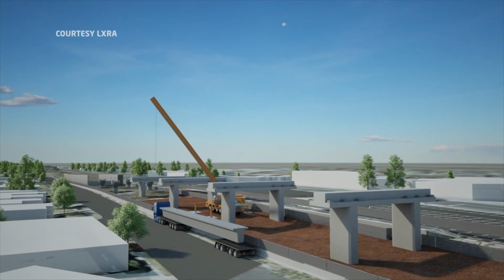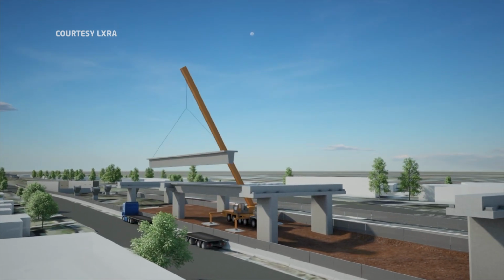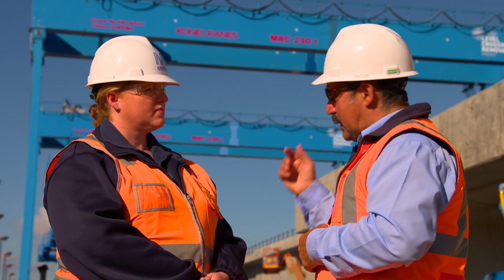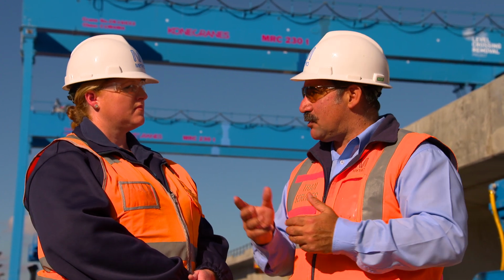Because it's nice and open out in those locations, we can use traditional building methods to raise all the infrastructure. However, here at Murrumbeena, obviously being so tight, we're going to have to use the straddle carrier, which operates alongside the corridor whilst trains are running. Thanks, Tony. Let's hear more from Project Manager Paul Boyd.